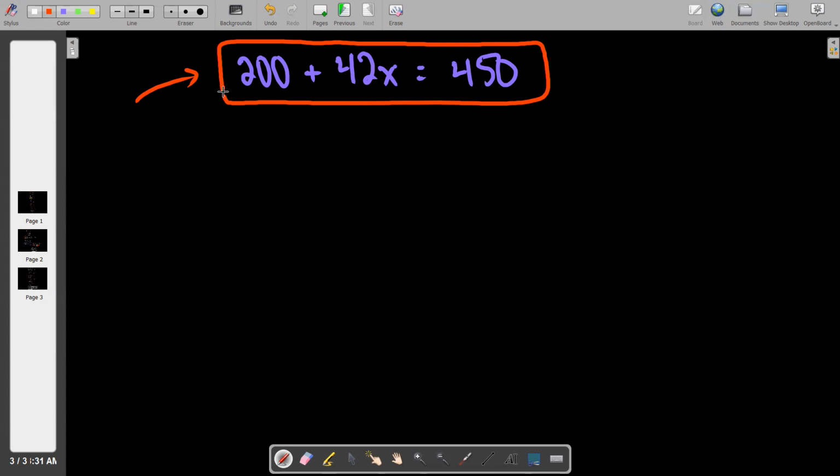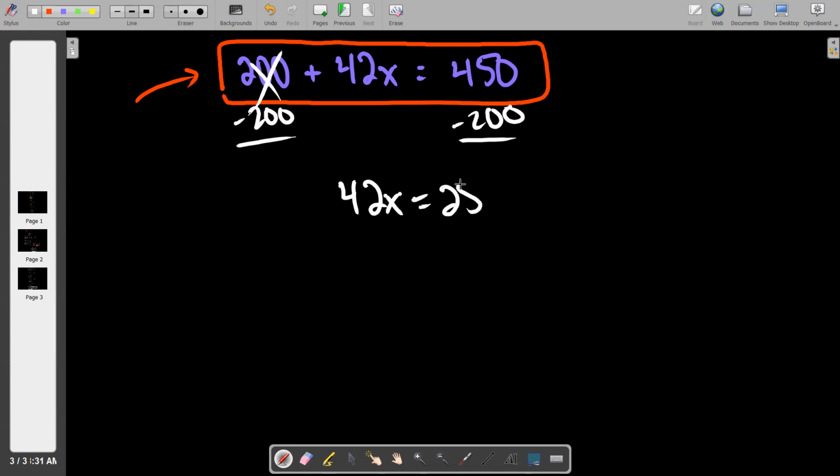Now, from here, Cruz, absolutely, we would subtract 200 from both sides of our cute little equation, right? And we would wind up with 42x equals 250. And what I'm about to do now is calculate the number of hours that the plumber had to work for. So this would be a good time to grab a calculator. This is not an appropriate time to think improper. This is one of those real life scenarios where putting a fraction like 17 thirds, who talks like that in the business world, right? We want decimals and things like that.